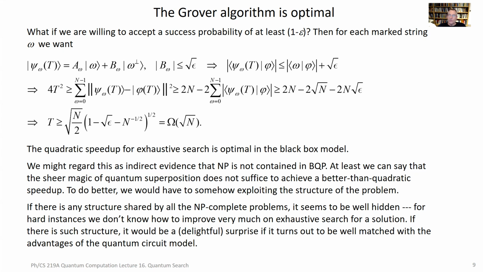We don't know how to improve on exhaustive search for some hard instances of NP-complete problems. And if we can't do better than that, then quantumly, we're not going to do better than a quadratic speedup. Because when it comes to speeding up exhaustive search, the quadratic speedup is the best we can do. Okay, so that's the story of exhaustive search on quantum computers. And polynomial speedups, quadratic speedups are nice. Maybe they'll be important someday.